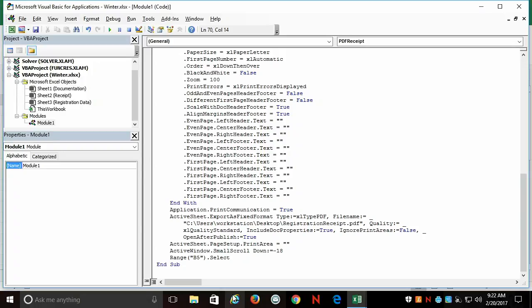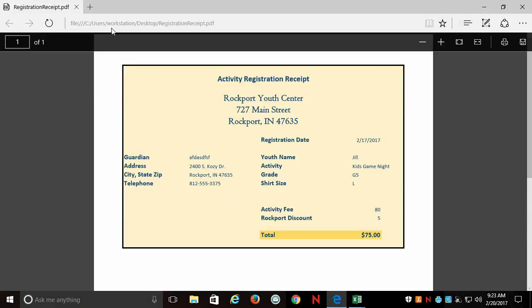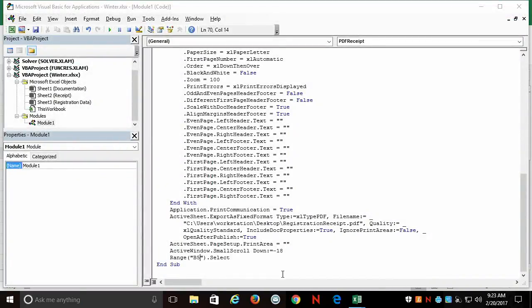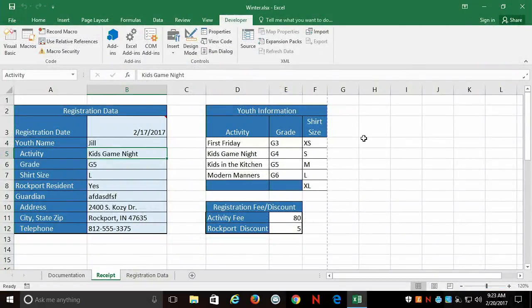So we're in this code now. I got to make sure I have this thing closed. If it's open, I don't think I have it. Okay. And then up here you see a play key. See that play key? So play it. And it's going to run that and create my new PDF receipt. I'm going to X out of that. And then if I X out of my code window, you'll see it's selected not A1, but B5. Does that make sense? So I changed it, right? So I recorded that macro, then I went in and changed the code.